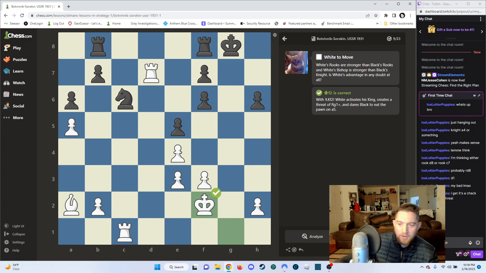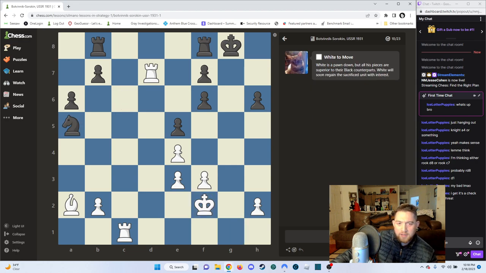I think the threat here is to give a check. If we give the check, let's just say they play no move and we play rook g1 check, it would force them off the f pawn so we could take it with the bishop. Knight takes a5. You could play rook g1 check and do that right now, but it is way too irresistible to play this move.